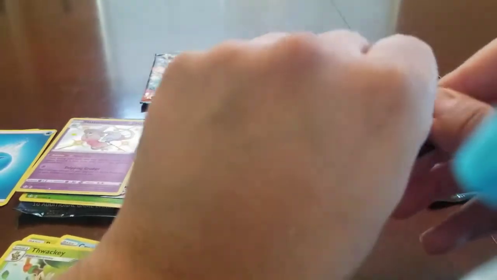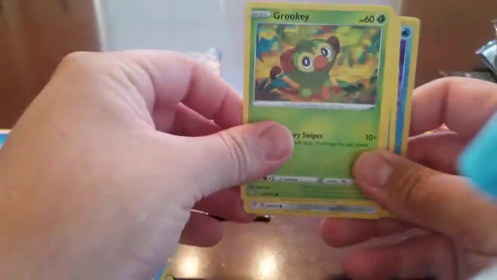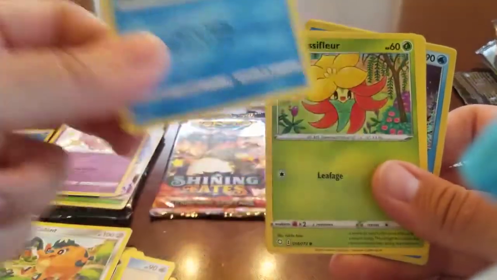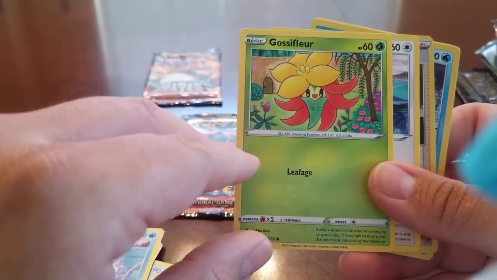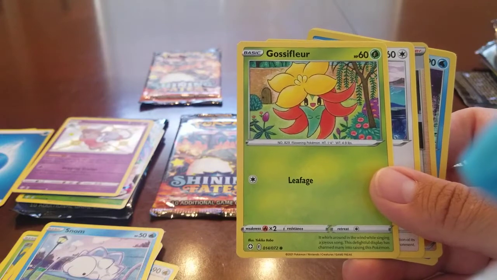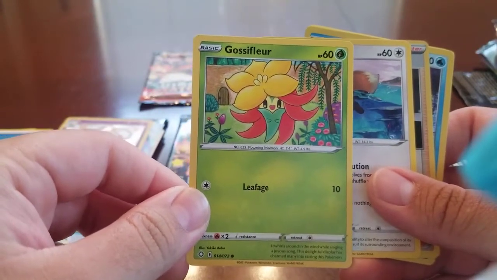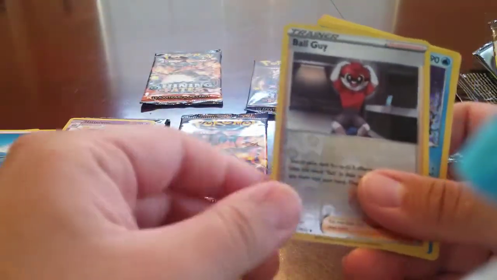Let's open one of these birds. We got Grookey. I think the UPS man is here. We got Grookey. Cuffant. Snom. Gossip Flower. I think I got this one in the game, but I never even used it. But it reminds me of Victory Bell, Weeping Bell, Rosalia, Eevee, Reverse Holo Ball Guy.